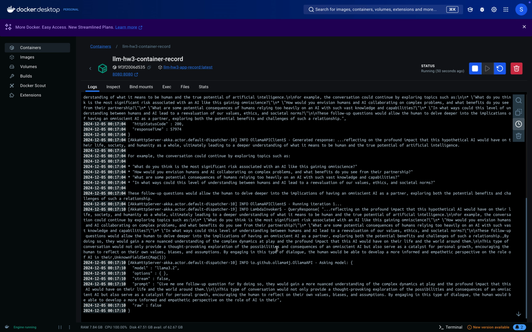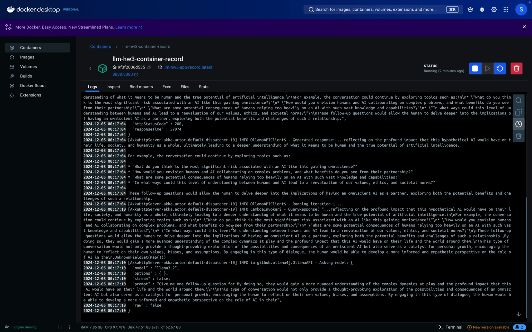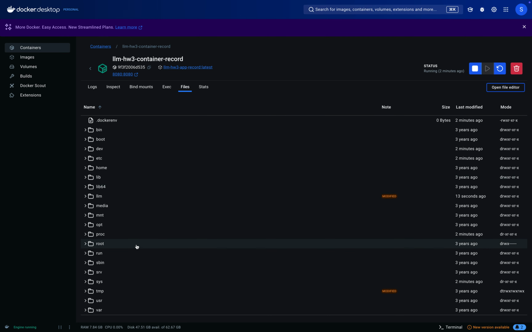So this is the last iteration. Yeah, the chat has been successfully completed. So we can see the response in the container itself.